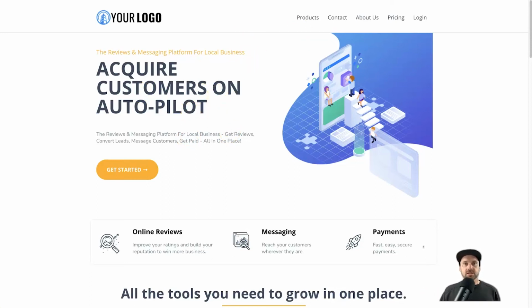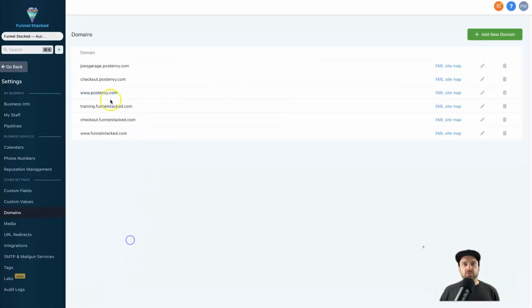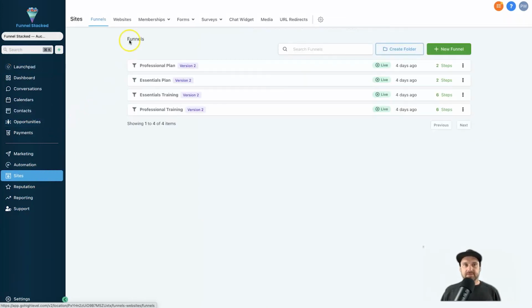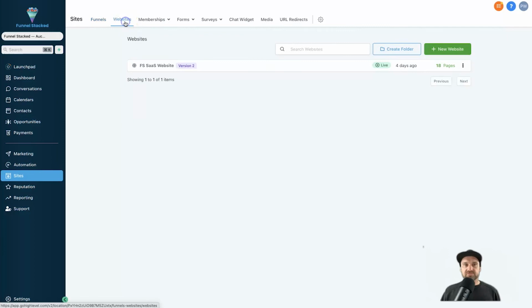Now, the last thing you want to do, now that we've added in the homepage and some subdomains, you know exactly how this works, is actually linking it to funnels. We're not going to be using it inside of this area here. Instead, we're going to go to a funnel and link it inside there. So what we're going to do first is come to sites inside of the client tab. I'll even show you with websites first. So let's just say this was the website I wanted to link to that domain.